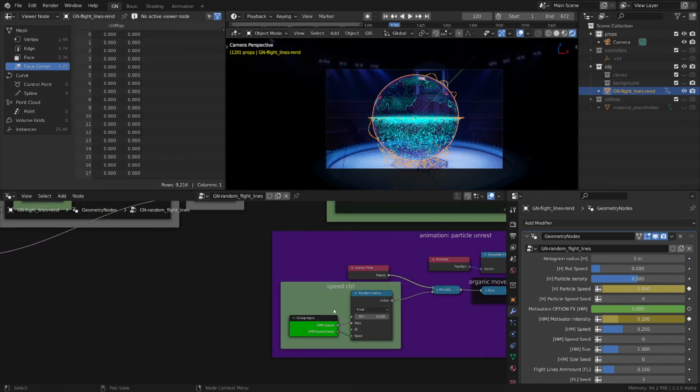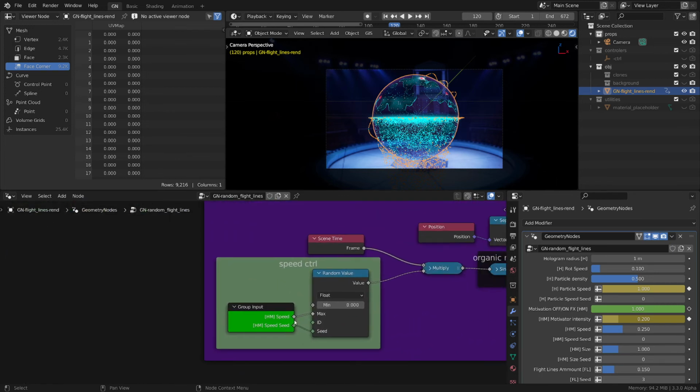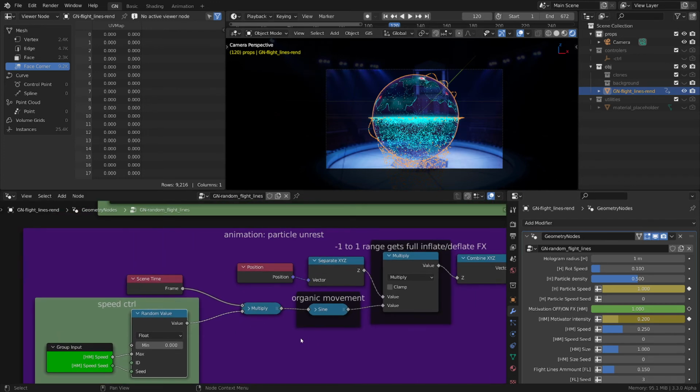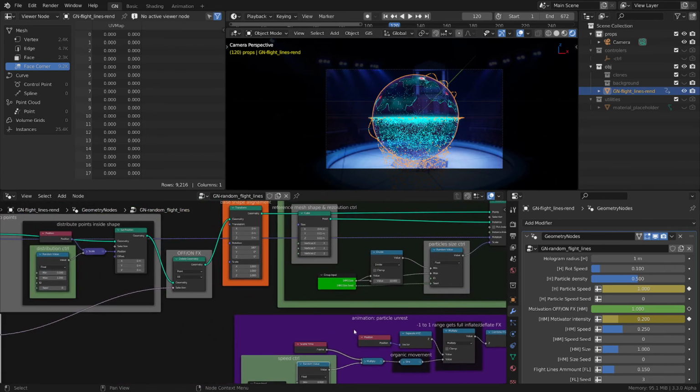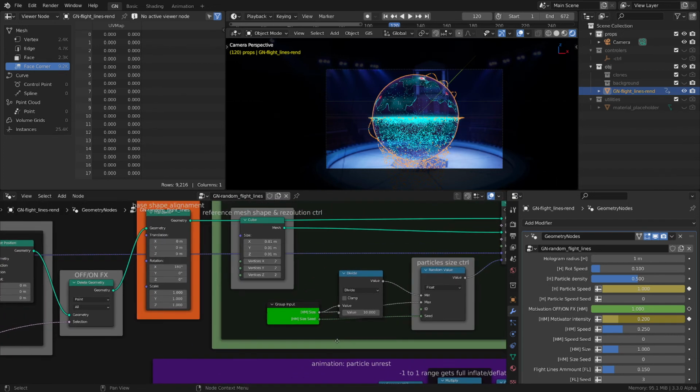And for the speed control, we expose the seed and the speed for this random value node. I ended up using 0.25, but you can increase it to make it move faster. And of course, you can animate the value to make the particles slow down or speed up. And that's the idea. You have a lot of control.